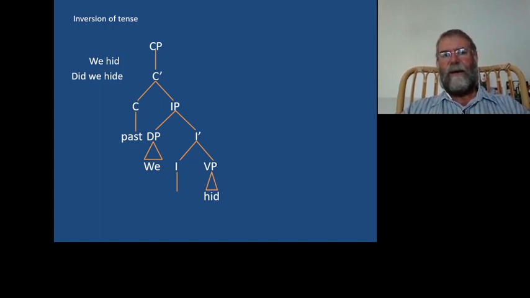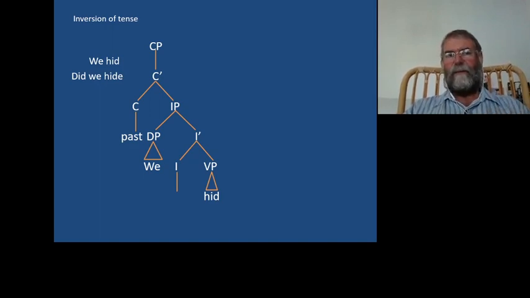So we get "did we hide?" Now that word do, or did in this sense, is basically expressing nothing more than tense. It's past tense. If it had been a present tense sentence, "we hide," then we would get a present tense form of the do at the front: "do we hide." So it seems that exactly what we predicted is actually happening. We're moving the tense element from the inflection position into the complementizer position. And the result of that is we get this form "did."